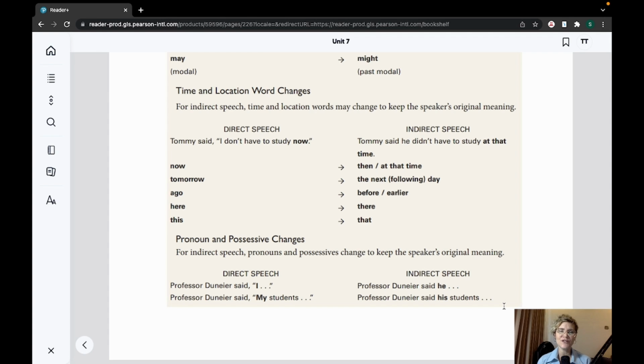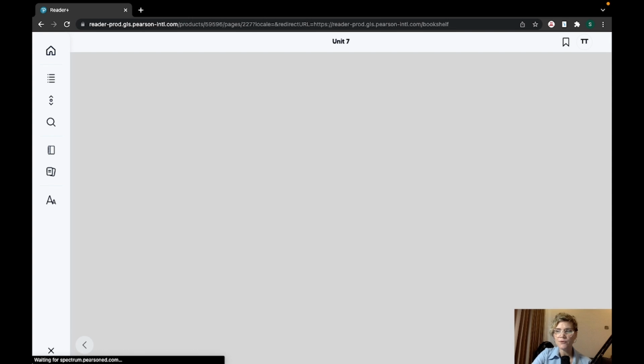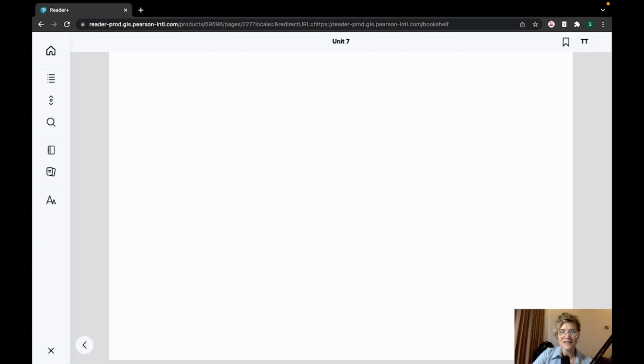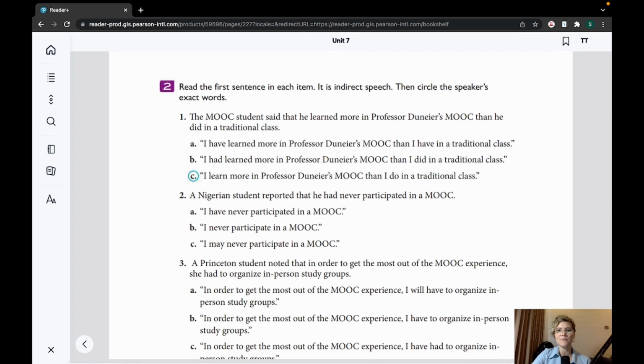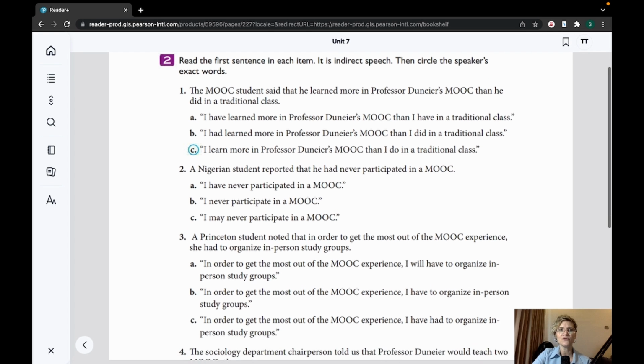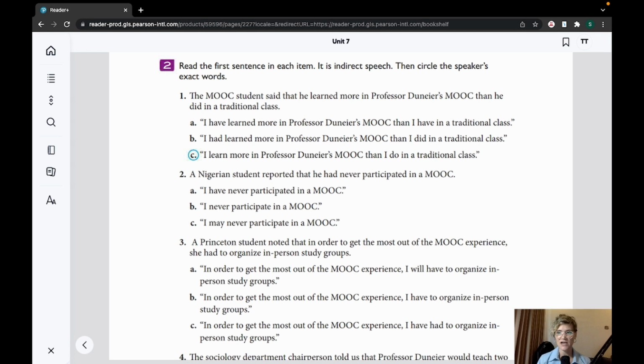Okay, if you still have questions about this, please write them down. So in class, when we meet each other, we can talk about this. And remember, check out your ebook because there is an explanation there too. And it's important for this that you just remember the formula of the verb change. The verb tense change.